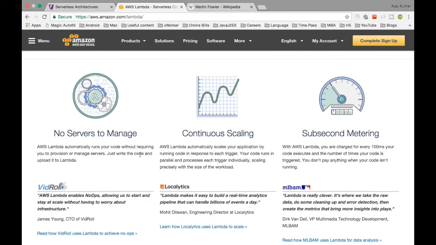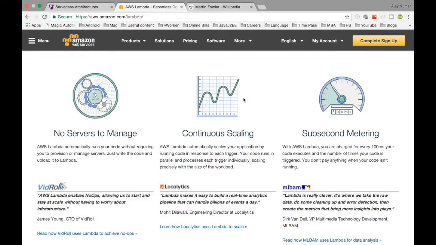If you notice here, one of the major advantages or features of AWS Lambda is no servers to manage. Literally you don't have to manage the server. If you have worked in an IT company, we would definitely have had a chance to see a server, log into a machine, manage that server, make sure the health of the server is good, and make sure it is not going down and is always available. All these things we would have maintained, right? You don't have to worry about server management in the AWS Lambda world. It is all taken care of by Lambda itself.